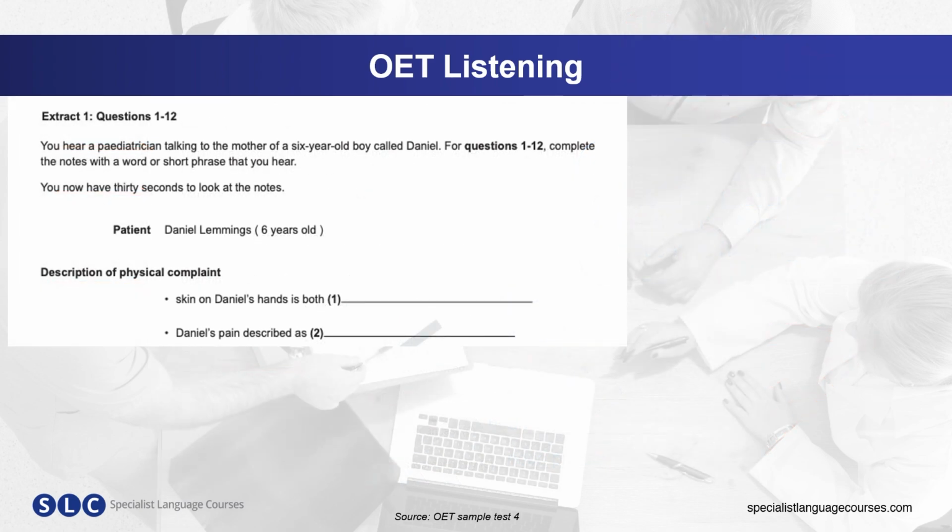Let's listen to the first 2. Mrs. Lowings, I believe you're here to see me about your son Daniel. Yes, he's 6 years old now, but I wanted to talk to you without him being here, at first anyway. Yes, of course. So tell me what seems to be the problem. Well, it's his hands. They're in really bad shape. It's mainly the skin, the way it looks. It's so cracked and dry. He's reluctant to complain about it, but I've managed to get him to tell me that it does hurt. Now, from what he says, I believe the pain is pretty much constant. Right. Is this accompanied by any other symptoms?